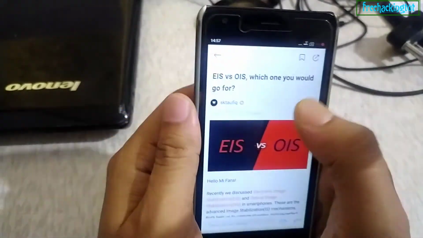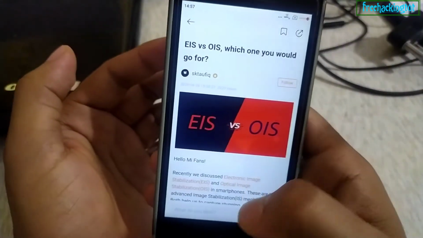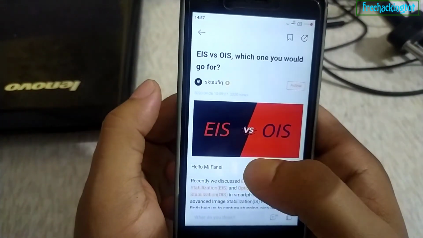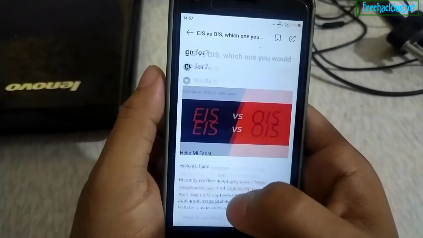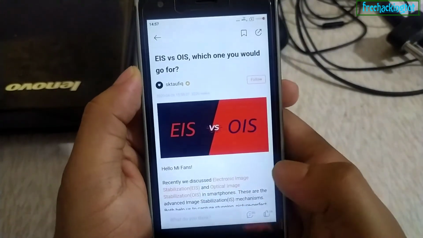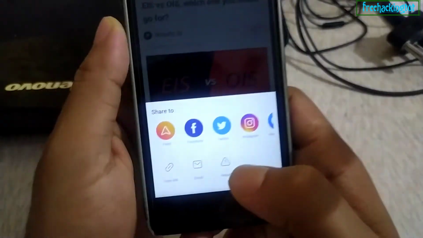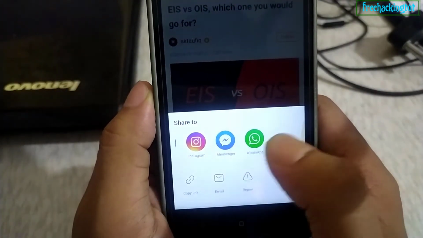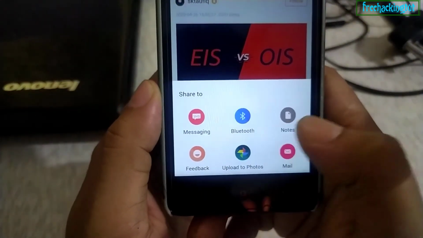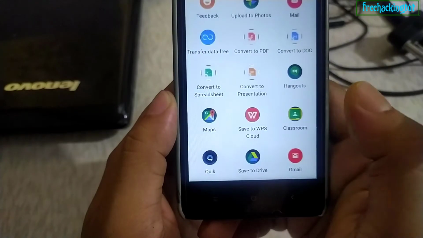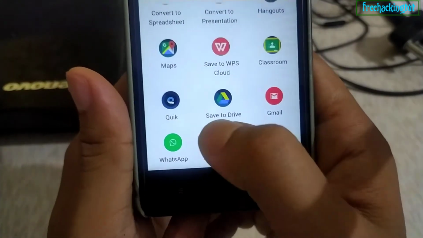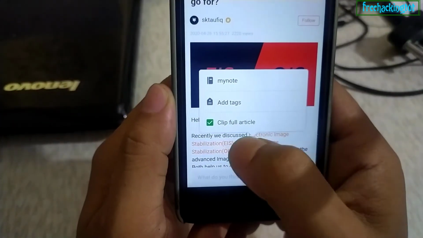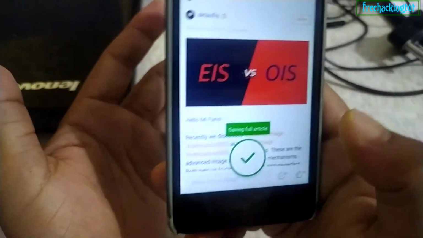Say, if I want to save this note, this information into this application, then I just need to click on the share option, and from the share option I have to select add to Evernote. Then it will be added into my Evernote account.